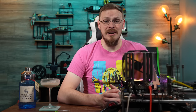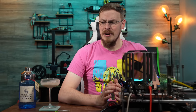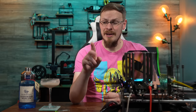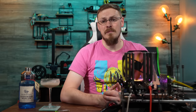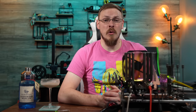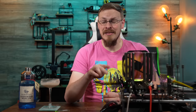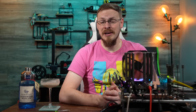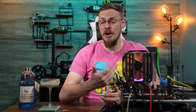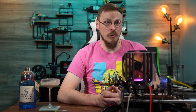So it was time to start installing my PCI Express Mellanox ConnectX-4 cards. Now, there are two main reasons I decided to go with the Mellanox ConnectX-4. Number one, they're some of the cheapest QSFP28 PCI Express cards on the market, as you can pick them up used for only about $110 to $125. Secondly, they work natively with driver and kernel support in Linux, Windows, and even BSD. So out of the box, these will run in TrueNAS with no extra configuration required.